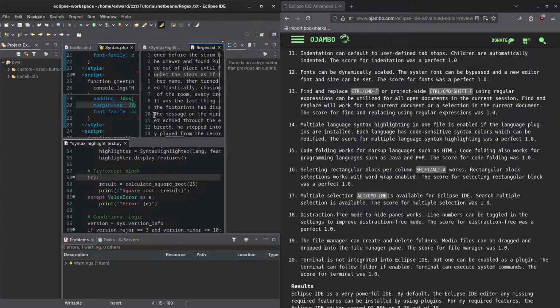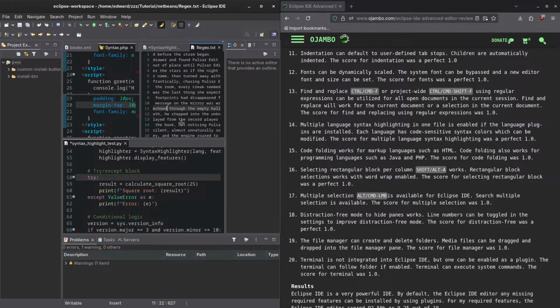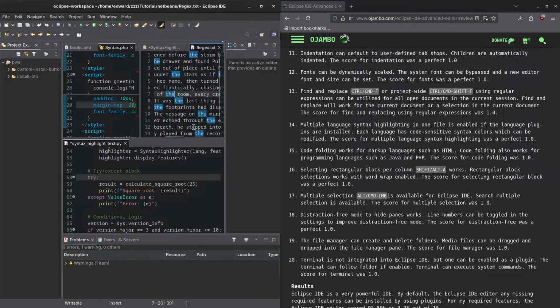So I put my cursor, for example, here, and I hold down Shift Alt A. There you go. So that's the rectangular block selection or column block.